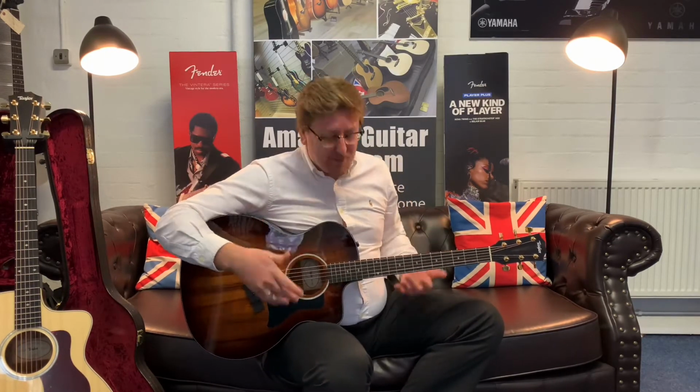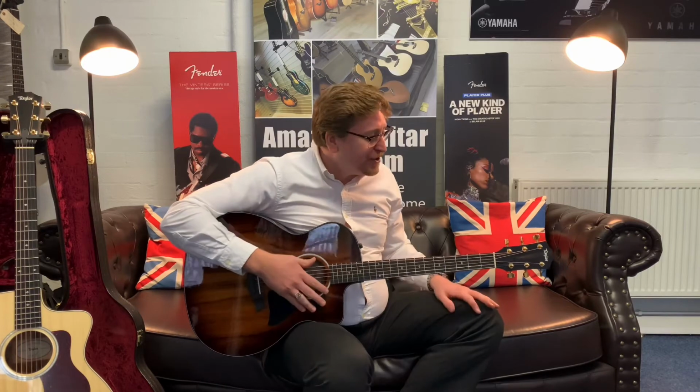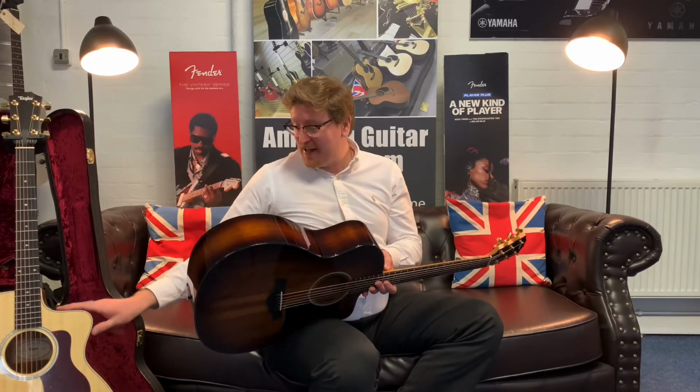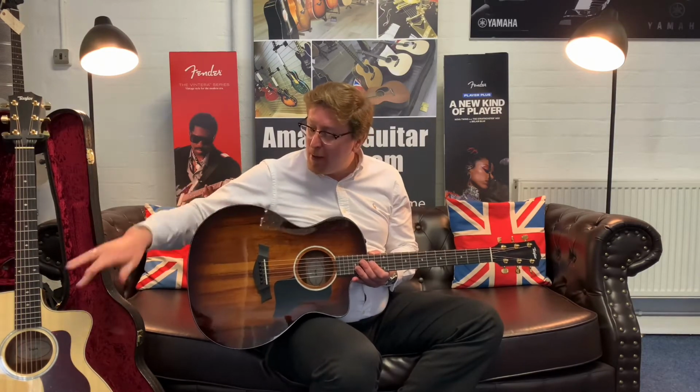Feel wise, there's no difference because they're both grand auditorium body shapes with a cutaway. It's all about the tone that the woods produce. So that's really interesting. Even though you've got Koa on the back and sides, the same as that one, it's the top that makes a difference. It's a Hawaiian Koa top, and that's the Sitka spruce top, and it does sound lovely.